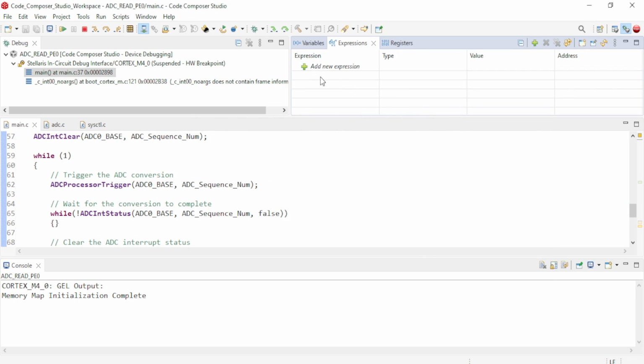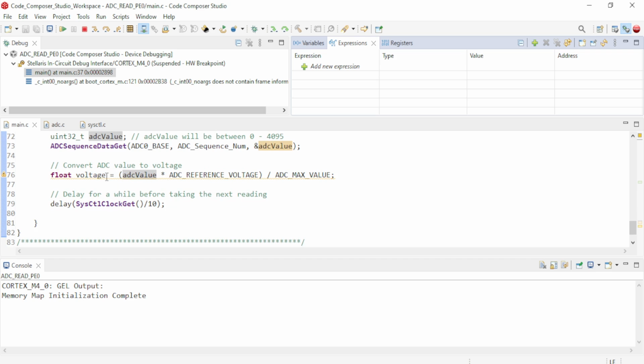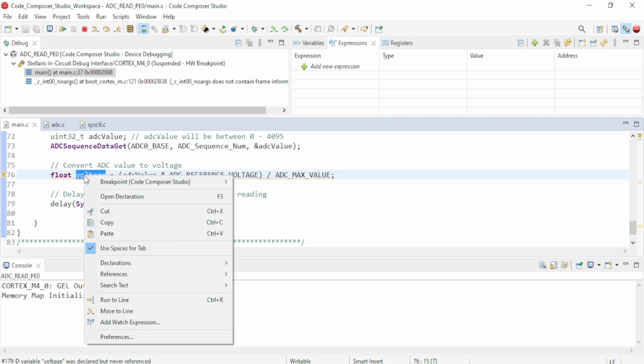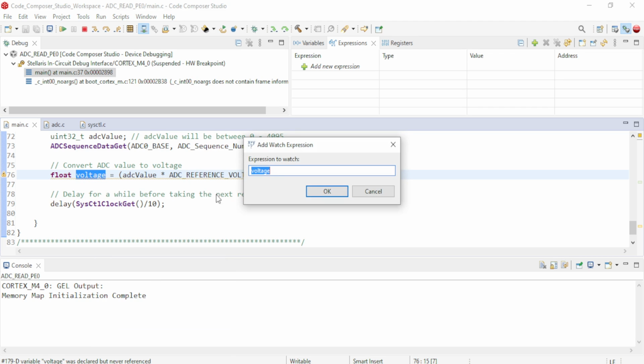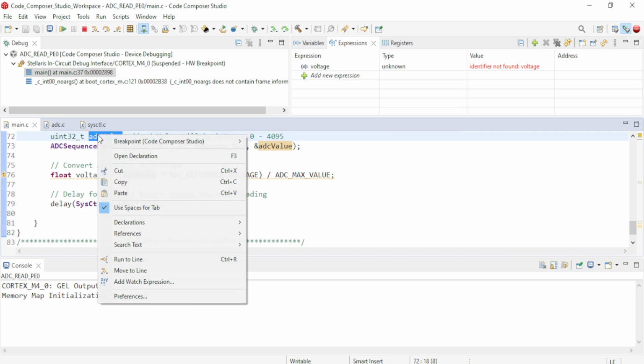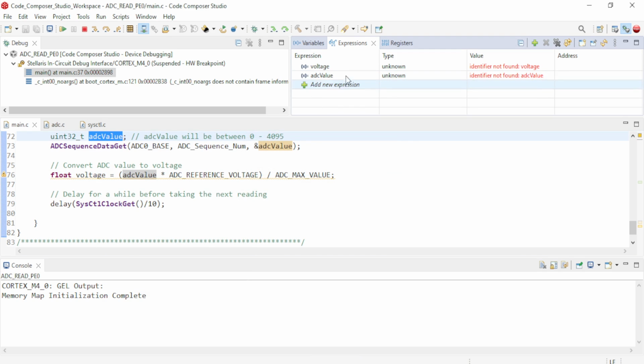With the expression window, you can keep an eye on the values of variables. For example, if I want to know the value of variable voltage, I can select that variable and right click, go to Add Watch Expression, click OK, and you can see voltage has been added here. Similarly, I can add the ADC value, right click, Add Watch Expression. So now we have two variables added in the project.